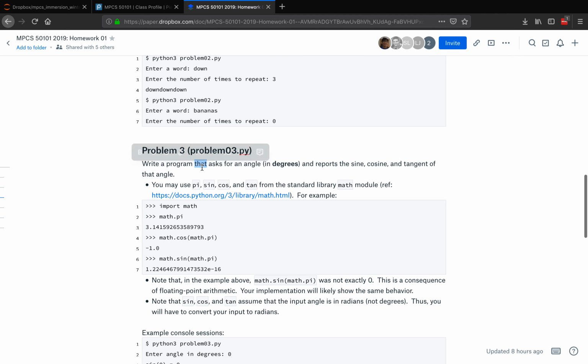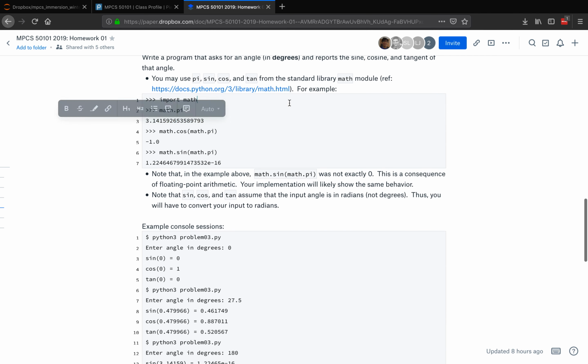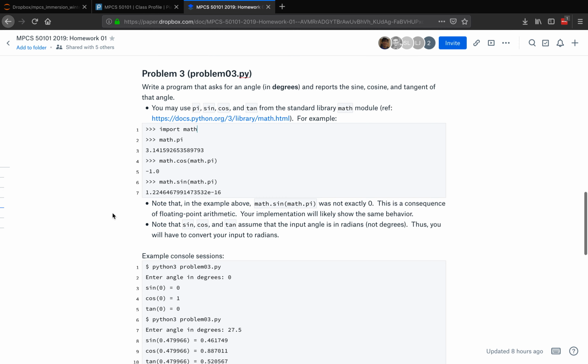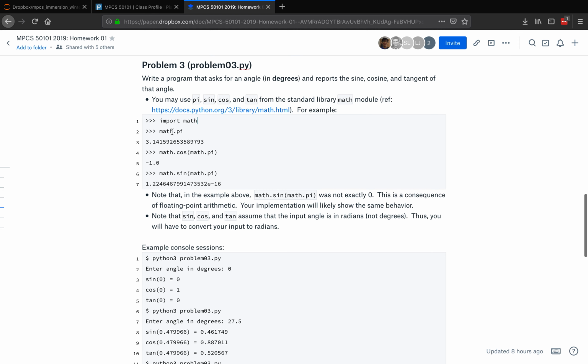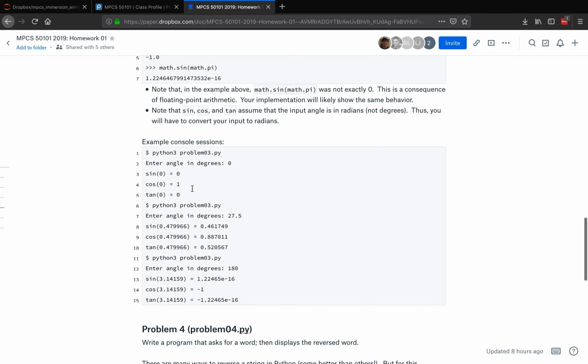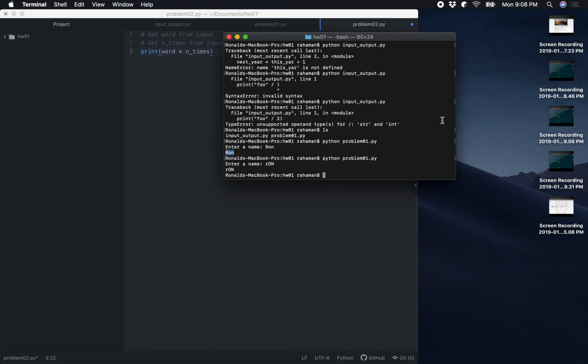So this one's going to be a little bit more involved. The program's going to ask for an angle in degrees and report the sine, cosine, and tangent of that angle. You're going to need to use these functions from the math module, and this is how you use them. You can also refer to the lecture to show you how to use them. So your program's going to look like this. What I'm going to do is run my reference solution. Let's make this bigger.